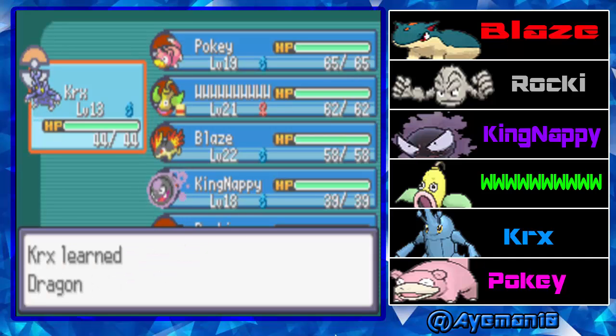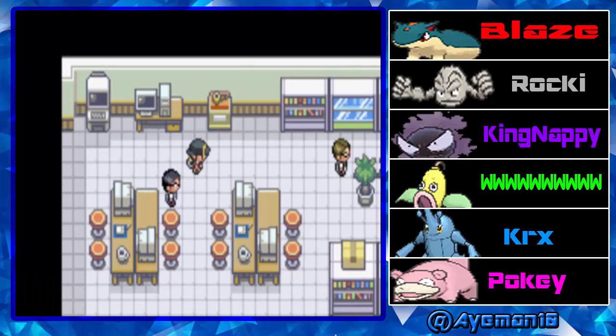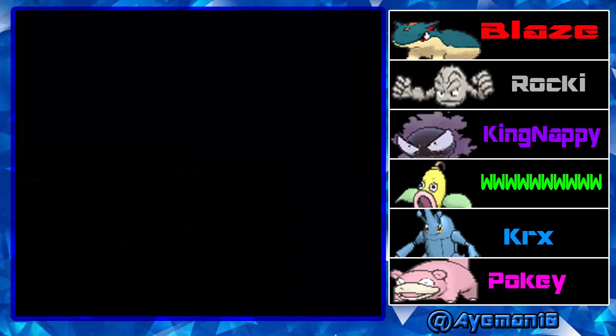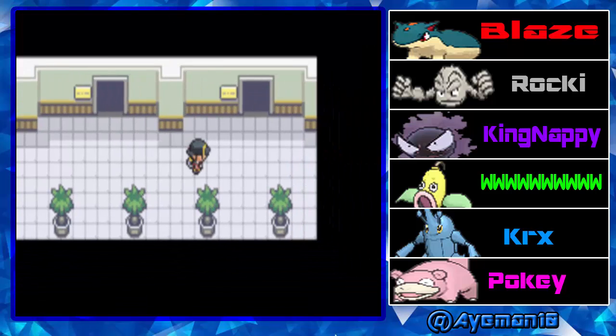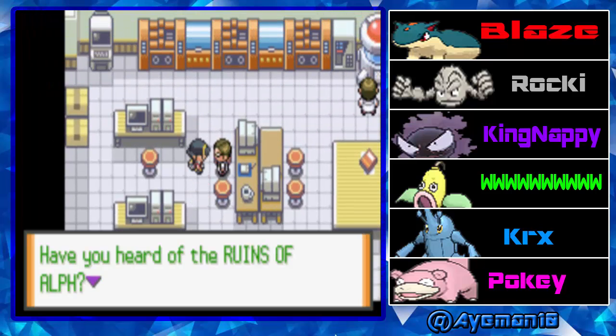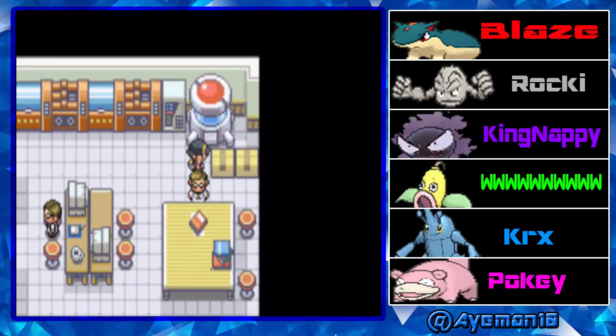If only it could learn Dragon Claw in the actual games, because I don't believe it can by normal means, only by move tutors. And there are no move tutors that have Dragon Claw. Most Pokemon learn it via level up. So anyway, let's see what this guy says.